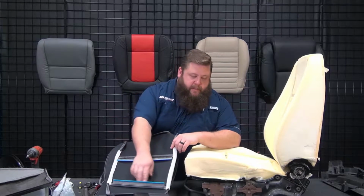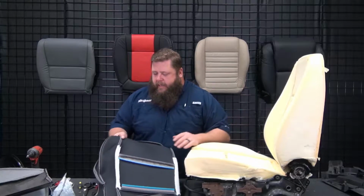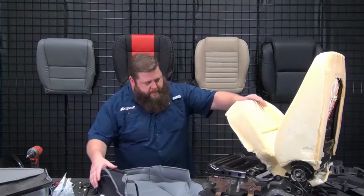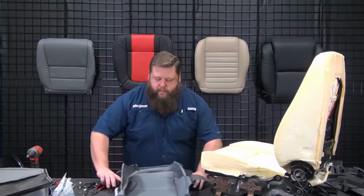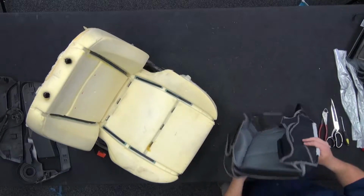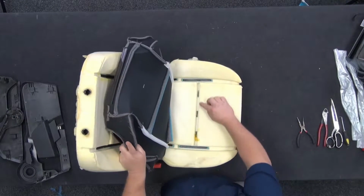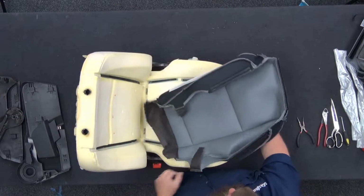We've got two hog ring strips that go across the middle, and then the Velcro that runs vertical, forward and back. So to do this, what I'm going to do is fold this in half, basically. So I'm going to line it up over my first horizontal seam that goes here. So that's going to be this hog ring strip there.